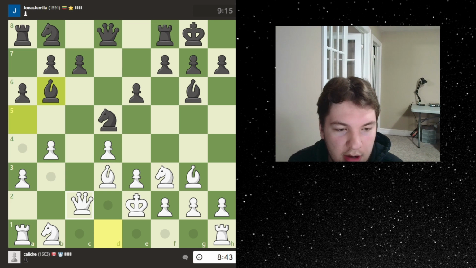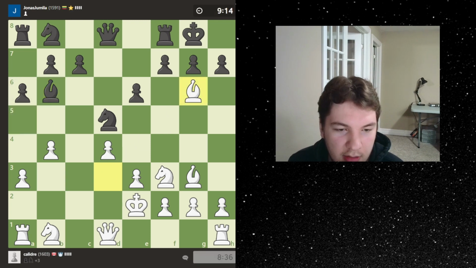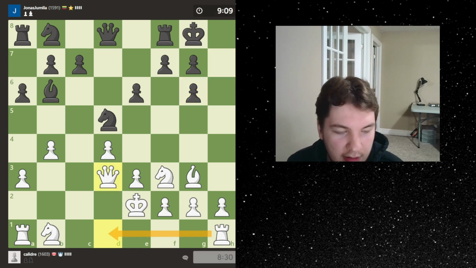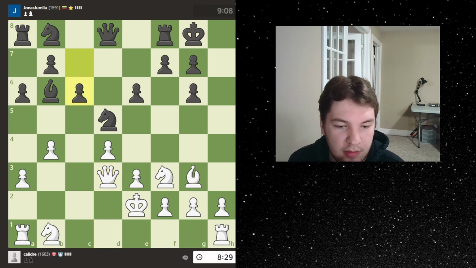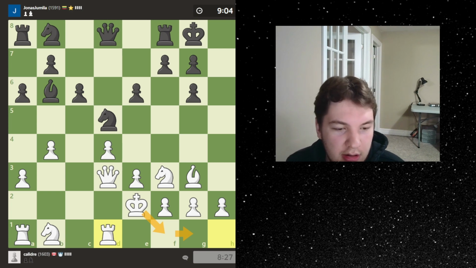I think we're going to go here. And then we'll take this bishop. Or, let's take now. Let's maybe plant our queen here. And then slide our rook over. I might just walk my king over to the corner. Might trade this knight too.